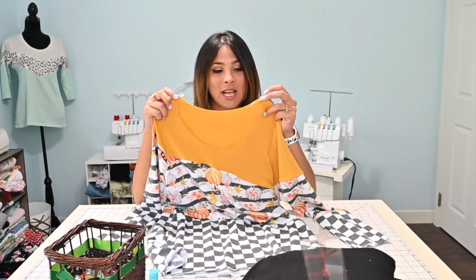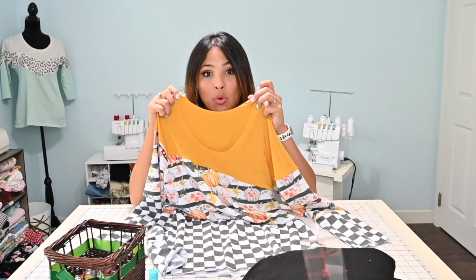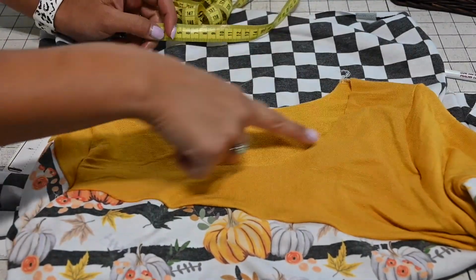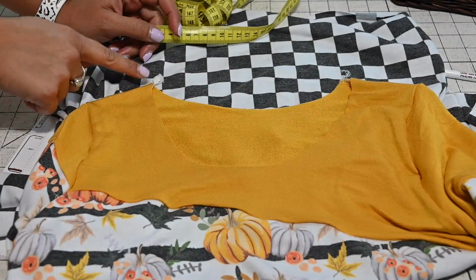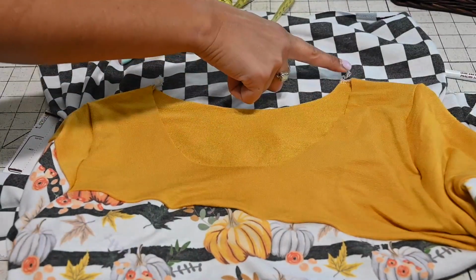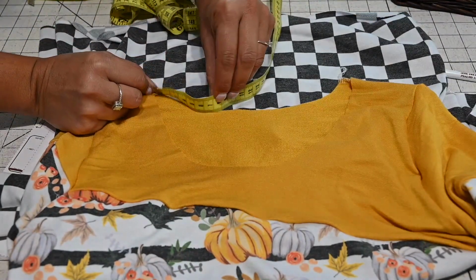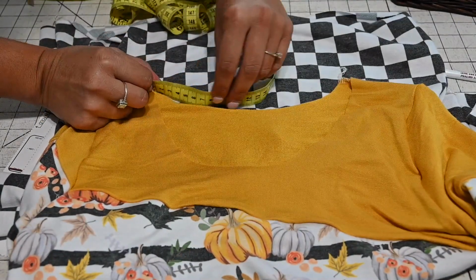So what I'm going to do is grab my neck area, and we're going to measure it so we can figure out how big to make our neckband. I'm going to measure all the way around. What I like to do is split it into two, basically. Start from shoulder to shoulder on the back and then do the same from shoulder to shoulder in the front. So I start at the shoulder, stand my measuring tape on its side and go all the way around, measuring.